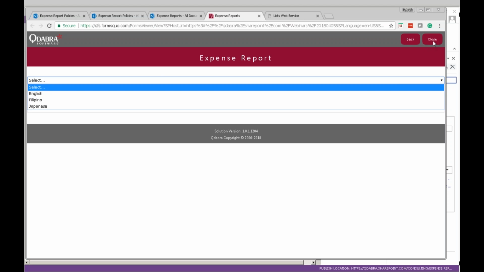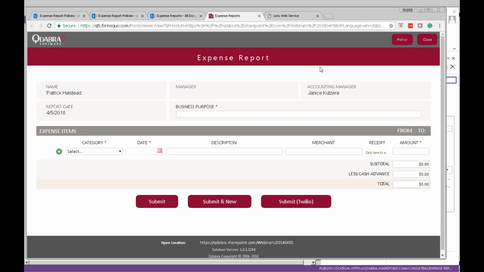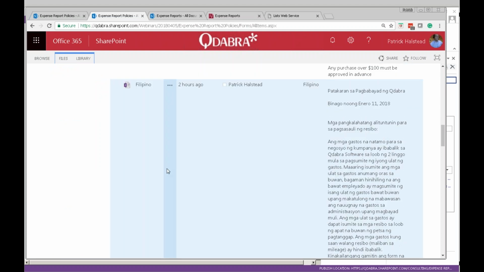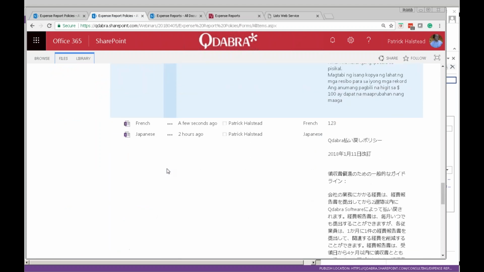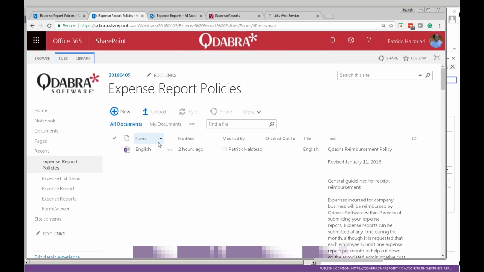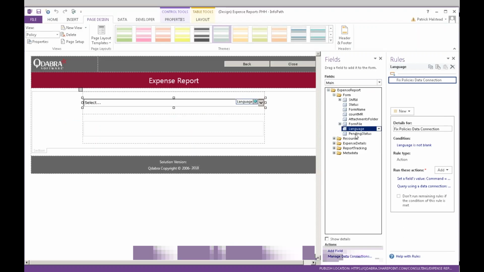Or is it? Did I add to the right library? I forget. Let me go back to our policies. So English, Filipino, and there's our French one, right? So I believe that the form should be querying those policies and listing them all out here.